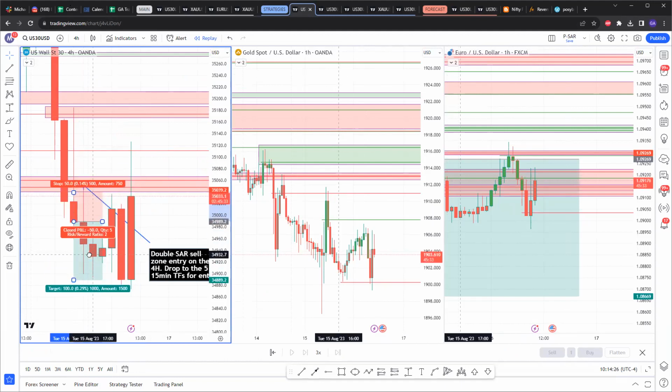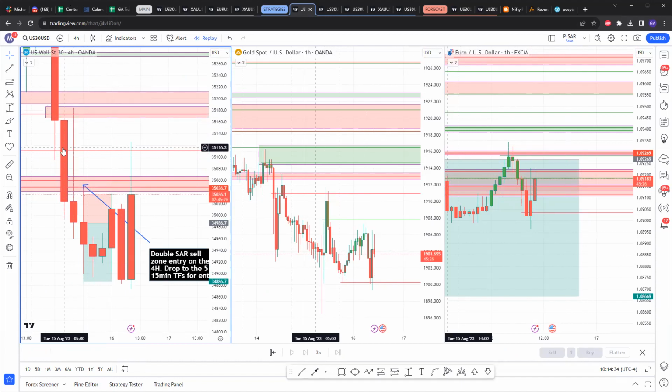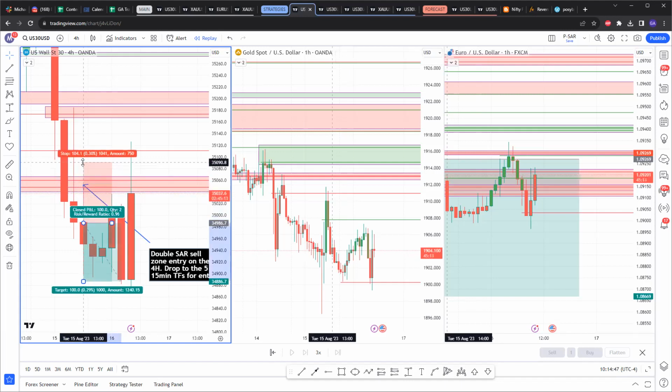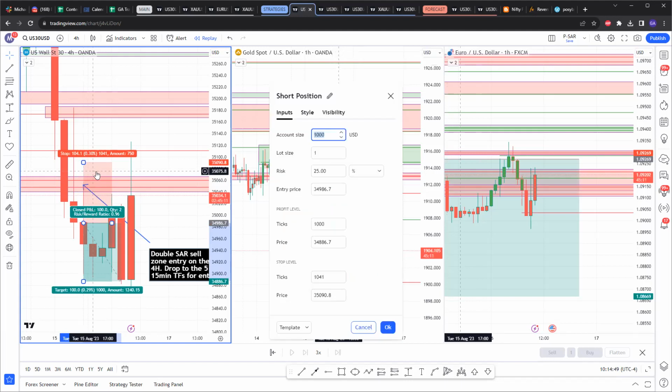At the very least, you should have a 30 pip stop loss. So if you would have entered this trade on impulse, let's assume it didn't give us the retest and it was just two candles closing below, you can see your 30 pip stop would have been below your SAR. So technically you're breaking your rules. So it's either you do one of two things. You either extend your stop loss to be so far up from your point of entry on impulse, and for that one you'd have needed a 100 pip stop. And for you to achieve a 1:2, you'd have done a 200 pip TP. So for me personally, this is gonna mess with my 1:2 risk to reward.